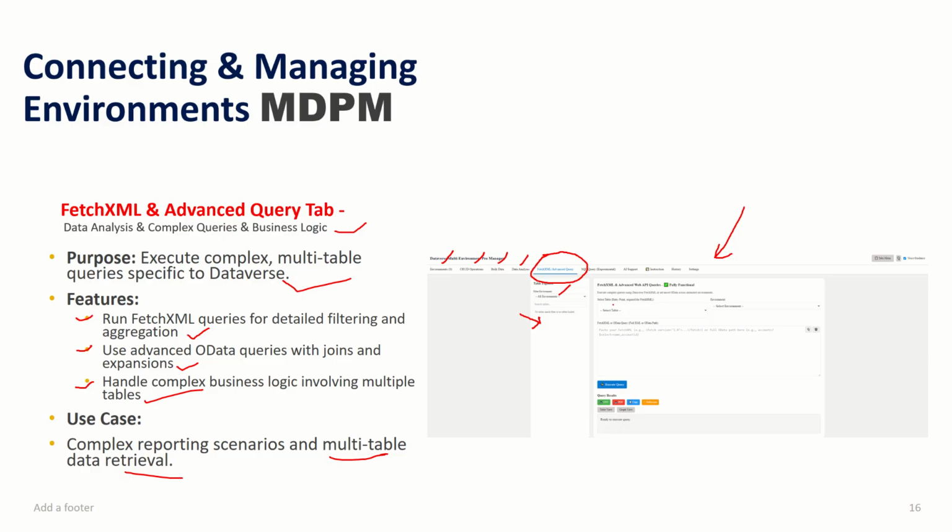Before you can operate this section like the others, you need to select the table you wish to work on, and also the environment you wish to work on. Then you put your Fetch XML script here, and you're good to go. And like always, you need to tell the application you'd like to run the particular query here. You need to click on this button and your result will show here.